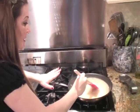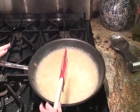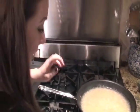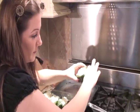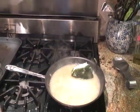Here our rice is thickening up really nicely. We have lots of bubbles going. It's making a lot of sound. It's starting to smell really, really good. So at this point, we need to add our peppers right on top. Very easy. Set them right like that inside the rice.